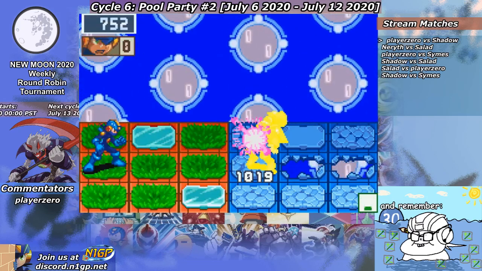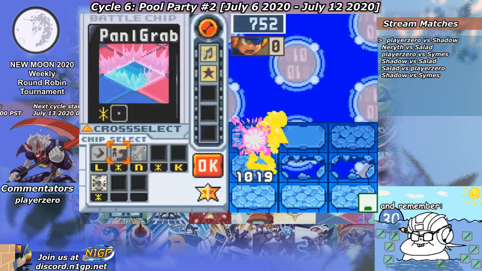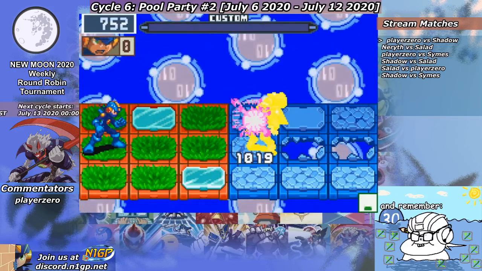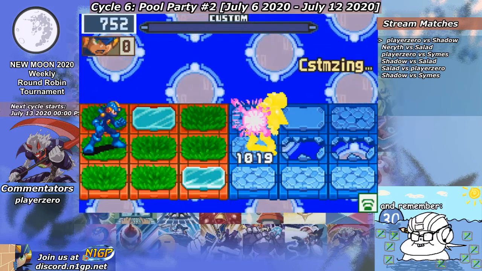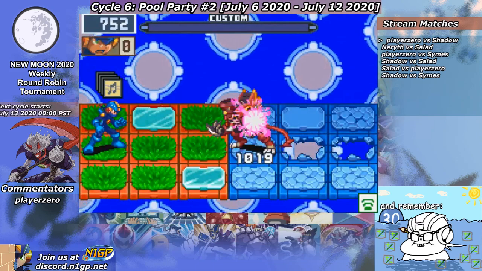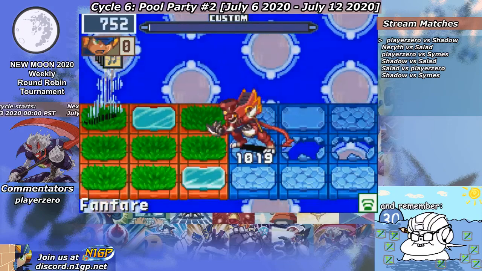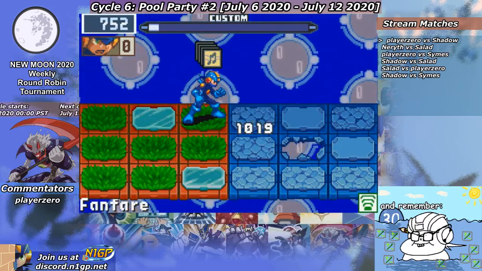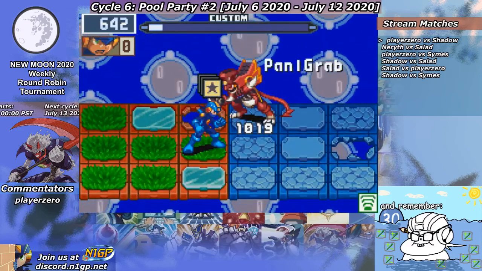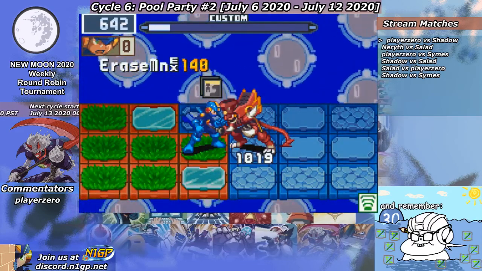Okay, Shadow is still at an HP advantage. I think both sides used recoveries, so the HP shouldn't be changing much. Okay, let's see. Ooh, barely missing on the race, man. Dustman coming down, so now Shadow doesn't have any option for moving Fanfare for free. Panel grab. Unfortunately, the panel's broke. Ooh, that denied the Fanfare.